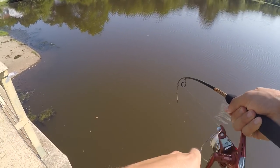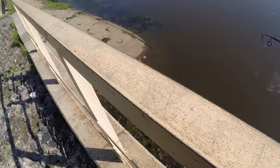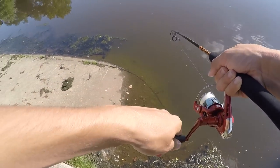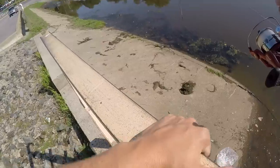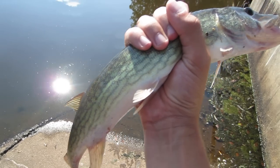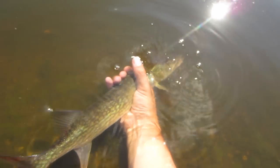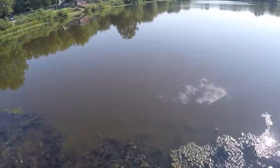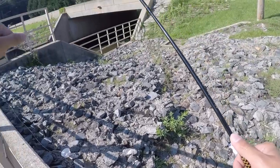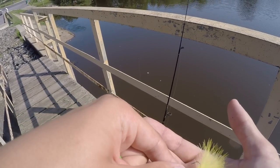There's a fish on the tube! We got a pickerel — oh my god, please don't break my line, I don't have a leader. I've never caught a pickerel in this water before. A nice chain pickerel on the tube — on the Target setup! Let's let this guy go, he's not very happy. He's ready to go. I have never caught a chain pickerel out of this water, and to land that guy on this little Target combo with six-pound test and no leader — that is pretty awesome. I caught him on a tube on a little white jig head.